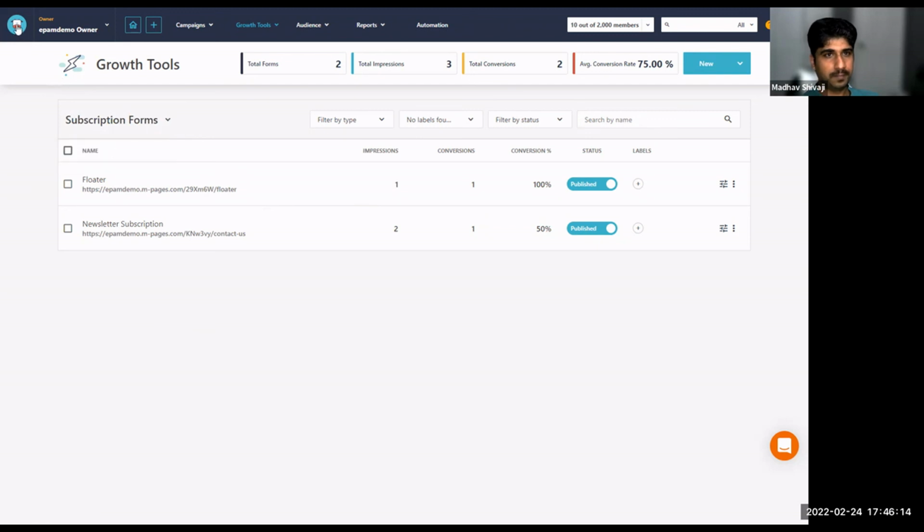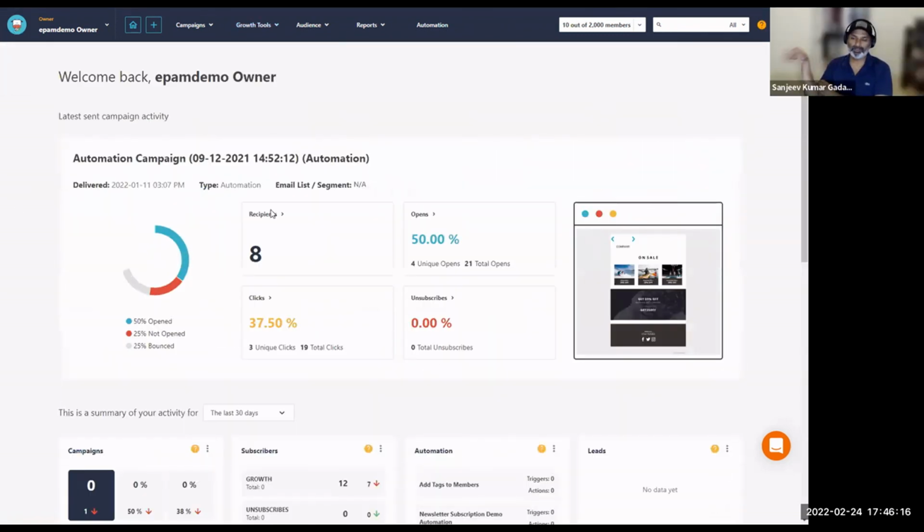So you create it here and inject that onto your site, in any Sitecore-based site or any other site for that matter, and the form appears and the data is collected. It's also a kind of subscription form. So if you want a pop-up or a floater, a small form on a sidebar or down from below or anything of that sort, it has ready-made templates or recipes already available.